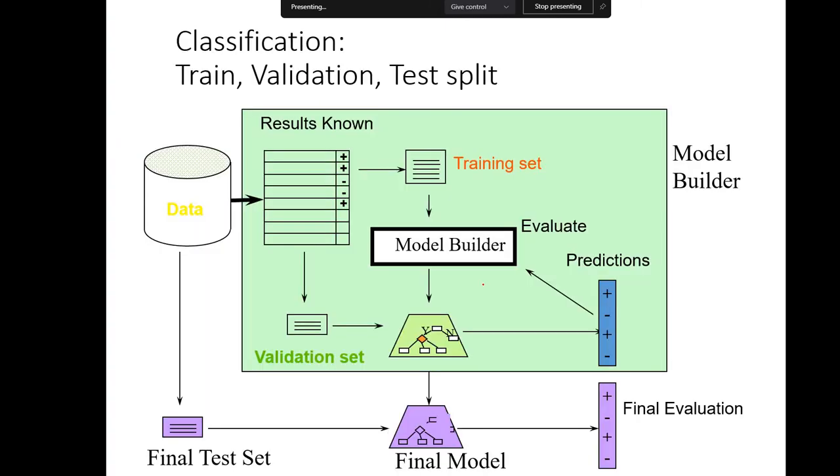Okay. One more thing before we move on. When you have a third data set for validation, you have to train the model twice. First of all, you use the training and validation sets to optimize your algorithm. Optimize means finding the correct parameters. Once you do that, you can use both training and validation to build the final model. Once you have the final model, using the test data set, you can find the final evaluation. So this is how we will use 3 data sets.